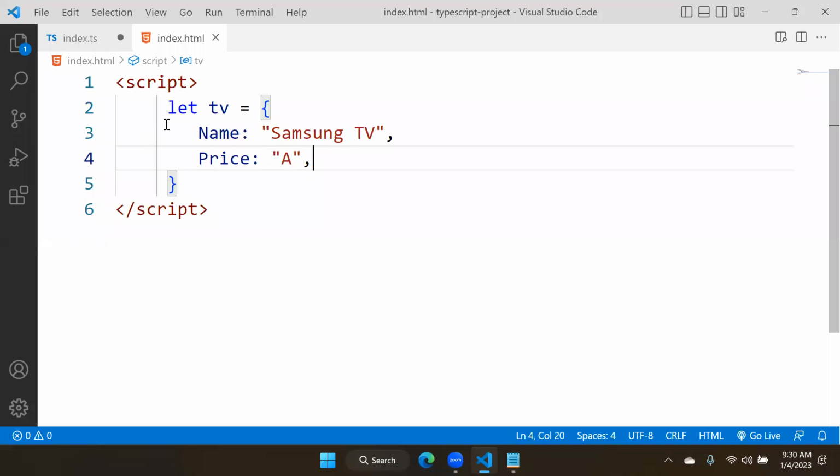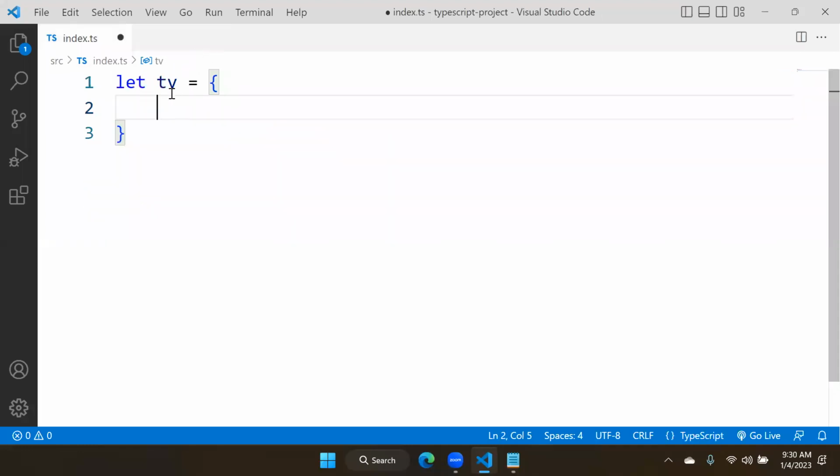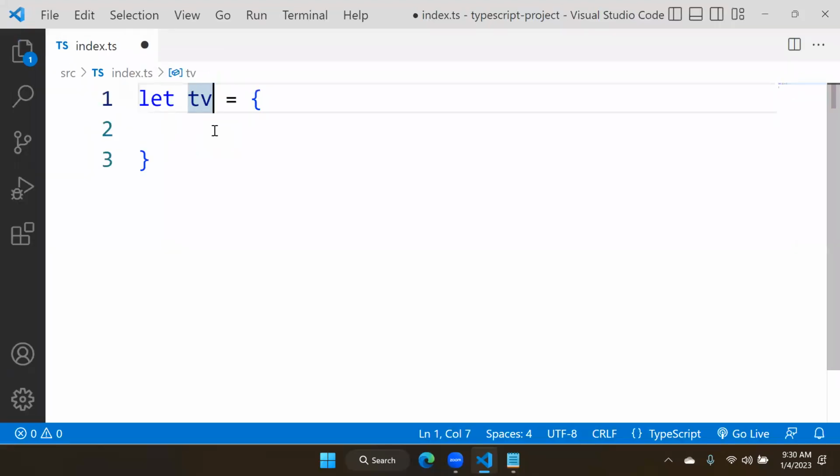In TypeScript, when you create an object, you can tell in that object what must be the fields and what must be the type of the field. How can you do that? Just before storing data, after mentioning the object name, you have to put a colon. We have to mention the data type. The data type is mentioned like this in a curly brace. That indicates that now the type is an object.